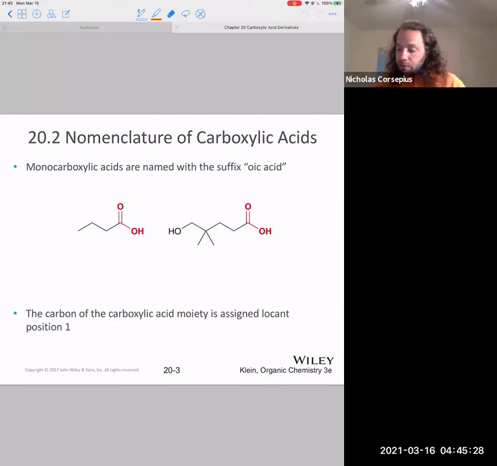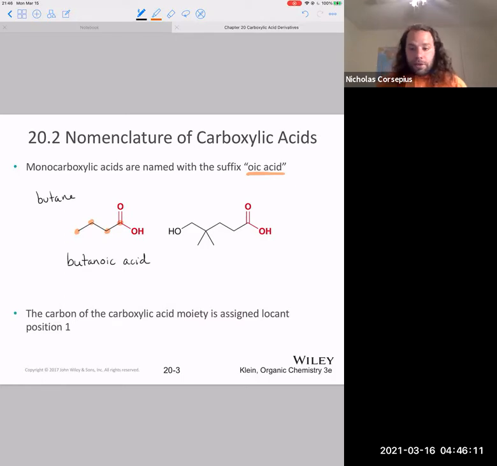But of course, when we're introducing a new functional group, the first thing we need to do is talk about nomenclature, so we can actually talk about this. Carboxylic acids have the suffix oic acid. So for example, in this molecule here, we have 1, 2, 3, 4 carbons in the parent chain. All right, so a 4-carbon alkane would be butane. This now becomes butanoic acid. Okay, so you just stick that suffix on, a lot like aldehydes.